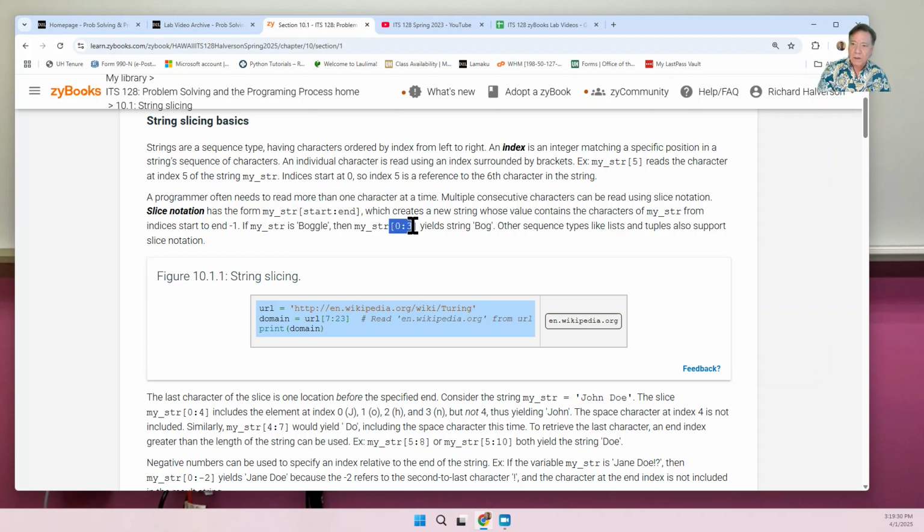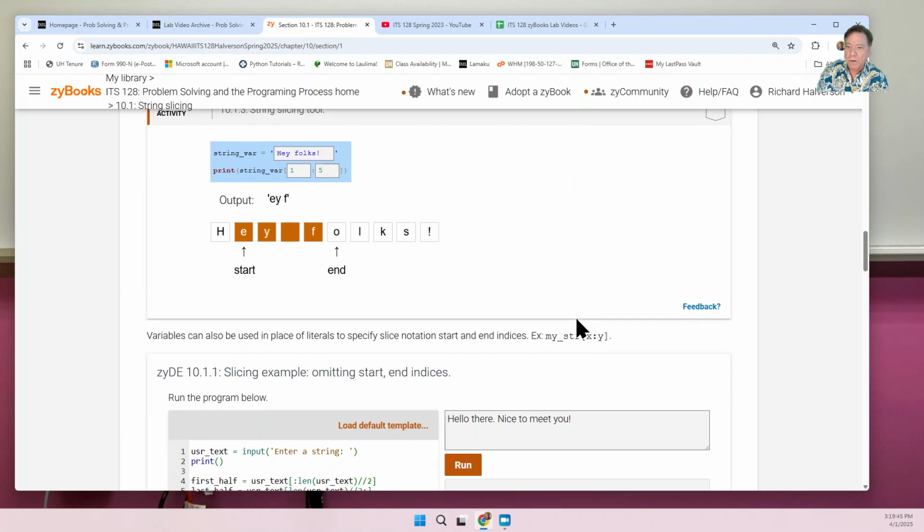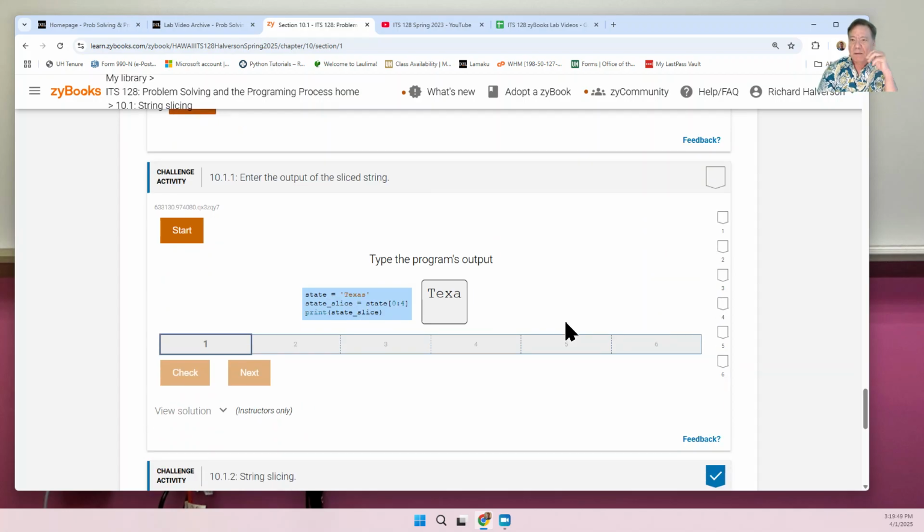This is the first 3 characters, 0, 1, 2, of this string, and so on. So go through all that. Let's go to a challenge activity here, and I'm going to assume that you read all that.